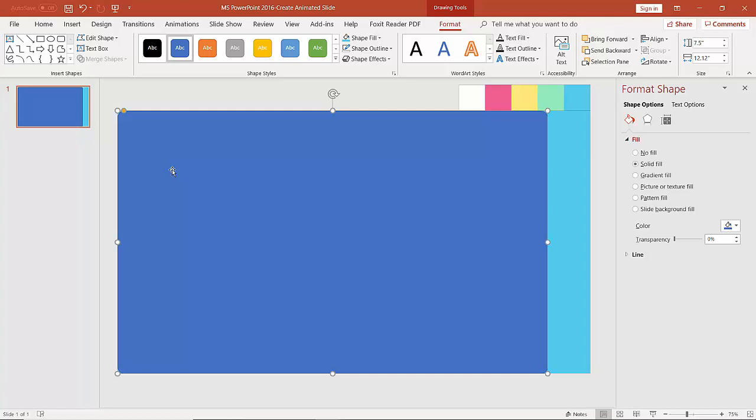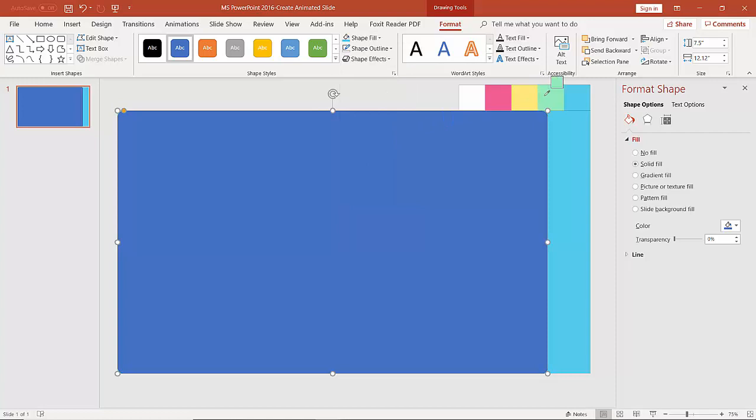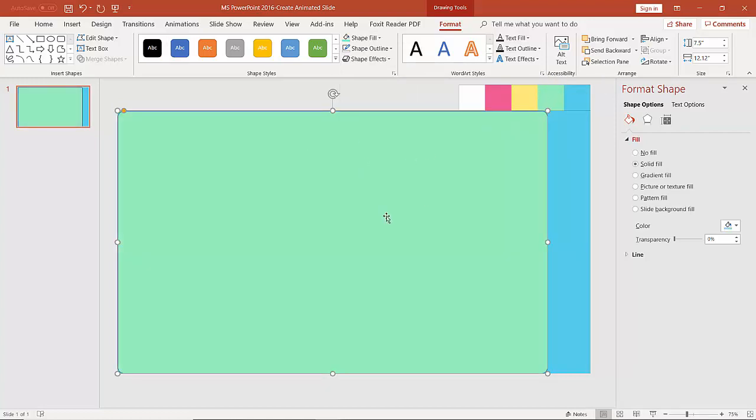Then the next thing that we are going to do is go to our Format tab, then under the Shape Styles group, we can change its color, especially the background color. To do that, we just need to click on the Shape Fill drop down, and from here we can choose a color. This time again we are going to use Eyedropper, and we are going to choose this color, and you can see we got a wonderful color.